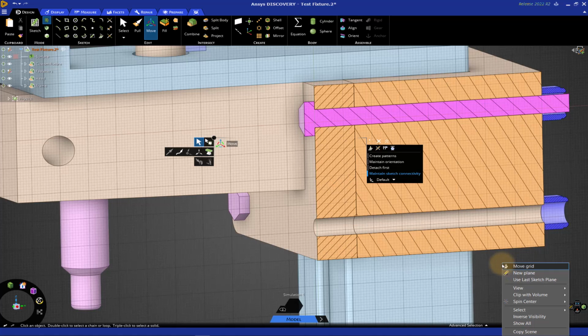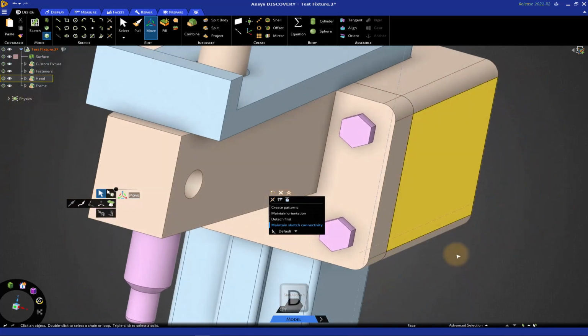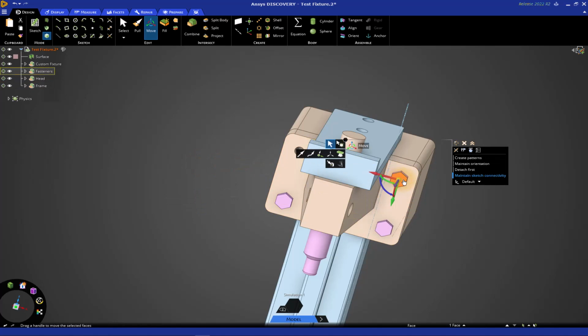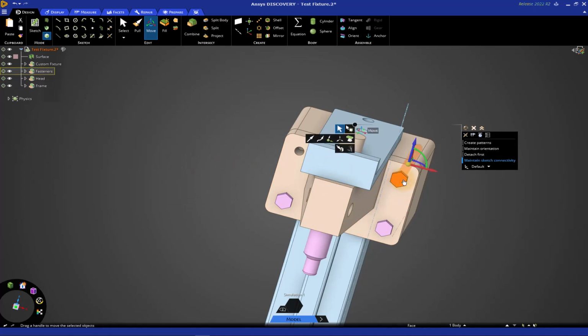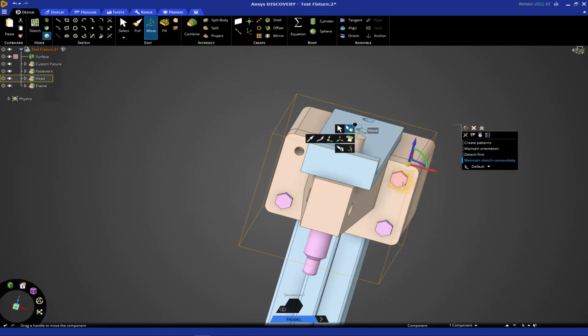We'll go ahead and show all, and let's just use this in one more place. You'll actually notice on the right hand side of the model that the bolt is missing. So if I want to copy this, there's two ways that I can do that with the move tool. I could either triple click on it and copy the solid, but the new bolt will be independent. It will not be an instance, meaning it will not update with the others. If I want it to be an instance, I can use the select component button, and that makes it really easy to select this bolt.